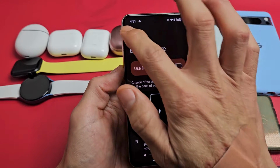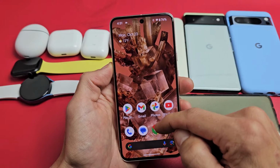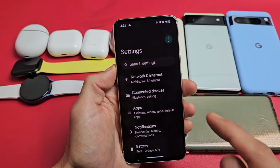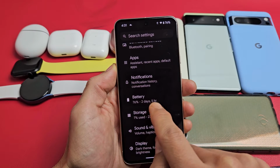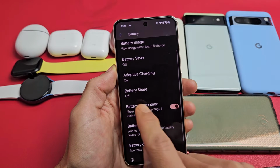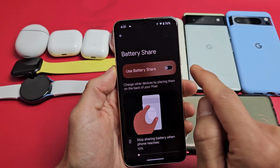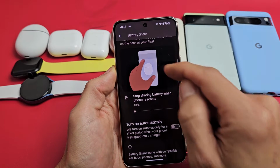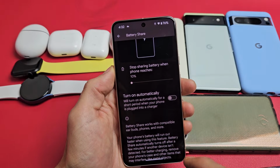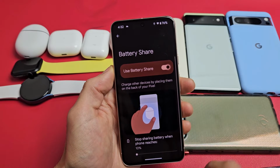So first thing is to access the battery share, you just simply need to go to settings first, so we can just slide up and go to settings, and then from here you want to go to battery. Okay, there's battery right there. Tap on battery, and then we're going to scroll down, and you see battery share is currently off. All right, so let's tap on that, and toggling on or off is right there. Also note down here, stop sharing battery when it reaches 10%, and you can read through this as well. Okay, so if I want to turn it on, I simply tap that right there.